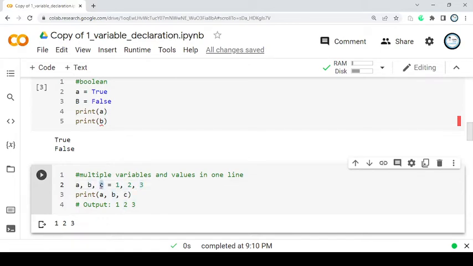This is very easy to write, which is not possible in most languages, and it is a very good feature in Python.